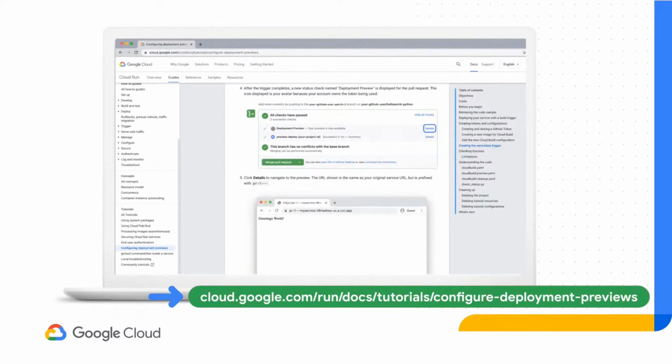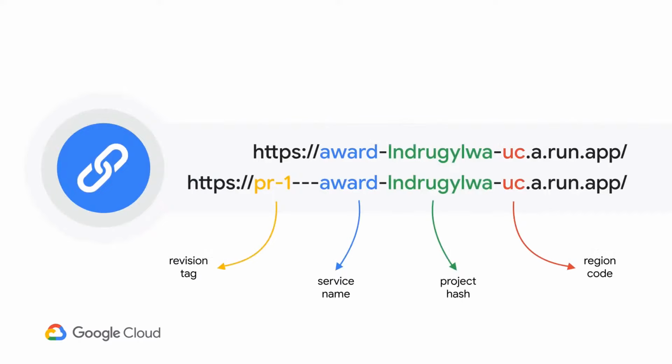You could use the traffic splitting feature and tagged revisions features to configure deployment previews. As you're developing your application, when you create a pull request, a revision of the changes could be deployed, but configured to not accept any traffic. Instead, it's tagged with a revision URL unique to that pull request. You could use that to then check your changes against the running version of your application.